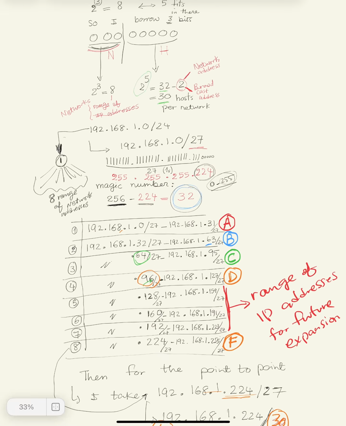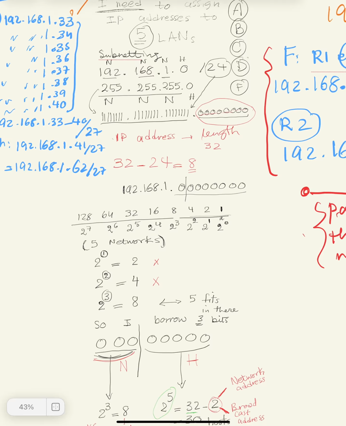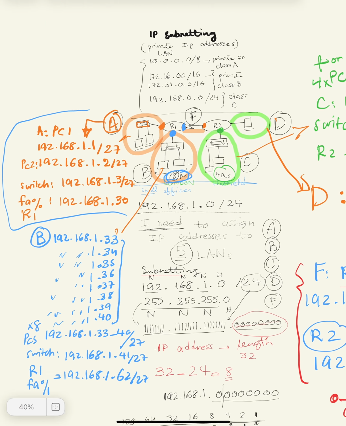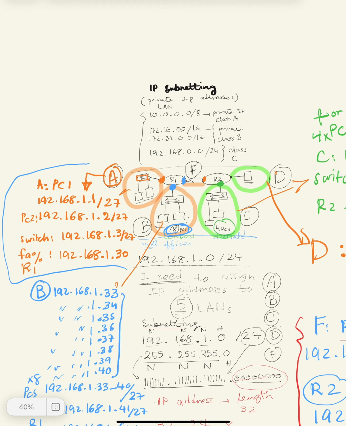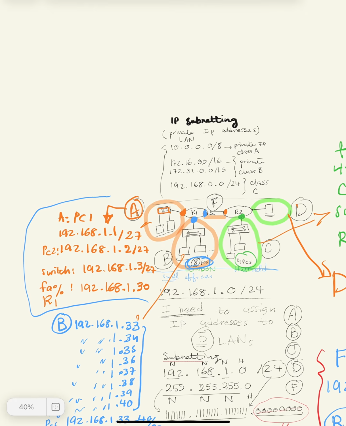I hope that with this explanation you can understand the usage of IP subnetting. This practice is very common in real world situations, and I don't think you will get into a job with a LAN where they have not used subnetting. For IP version 6 there is also subnetting, but this video is concentrated on IP version 4.